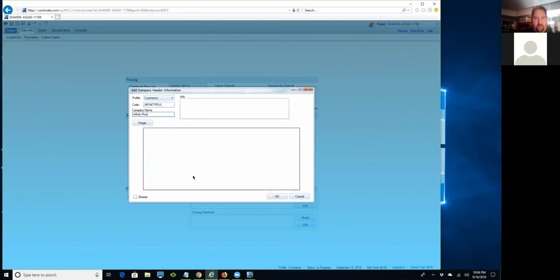Company name is Infinity Roofing and Siding. That's what will be bolded. And then up here, I just go ahead and put in all the company information. So Beaufort Springs Drive, Suite 300, Richmond.